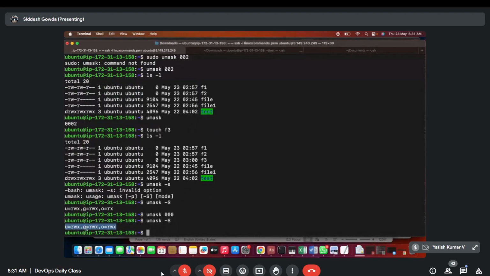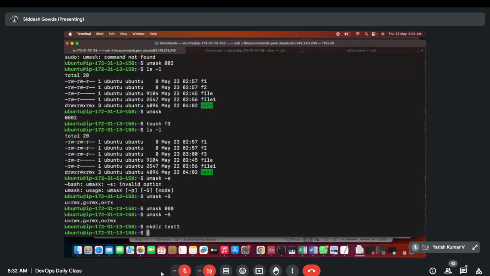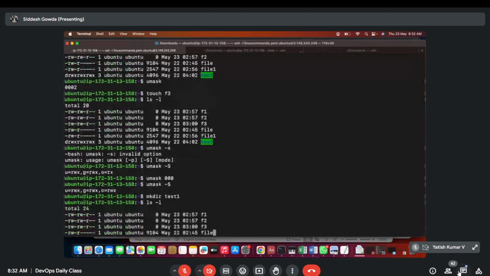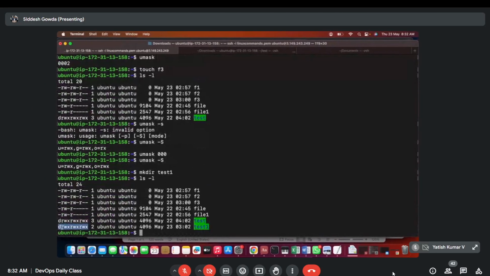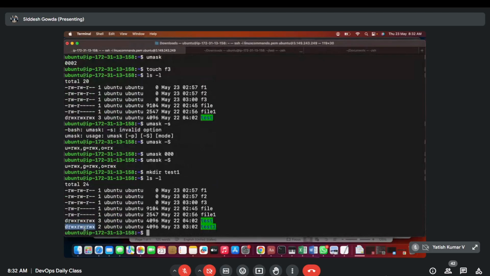Okay, so it's not reflecting, that is fine, totally acceptable. But for the default permissions, once we execute the umask command, whatever files and directories we create later will be created with these permissions. So here it's not creating, so no need to worry. But for directories it is applying, this will be impacting.